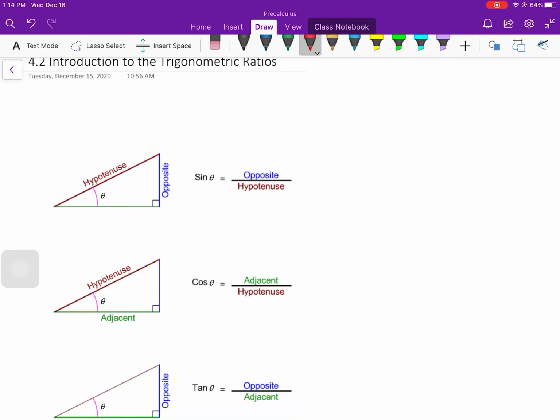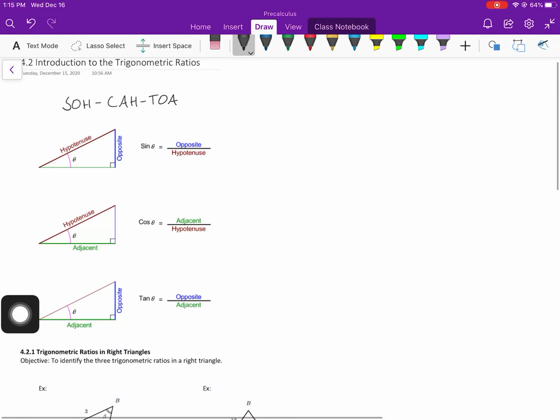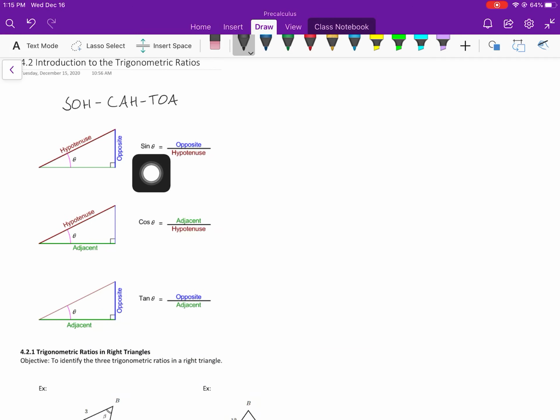And you probably have heard the three words before, being that this is pre-calc, but SOHCAHTOA is our way of remembering these three trig ratios, right? So what does SO mean? It means sine is opposite over hypotenuse. What does CA mean? That cosine is adjacent over hypotenuse. Please don't say sin or cos. It's sine and cosine. Just shows me that you're not paying attention at all whenever you say sin and cos. Sine and cosine. And then tangent is opposite over adjacent.